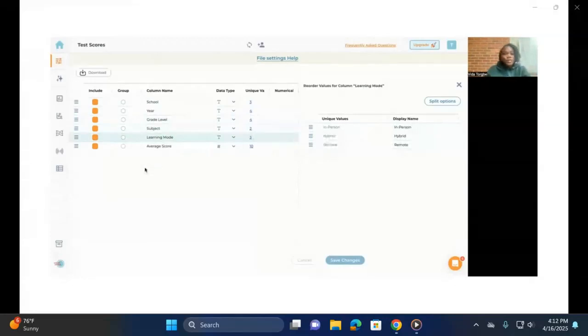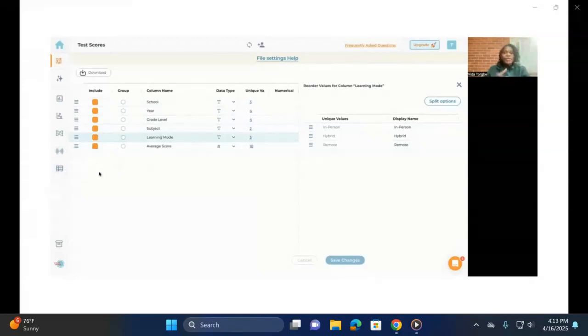Now, one interesting thing about DrumRoll is that you can make distribution analysis on any data set you upload. You can make comparative analysis. You can make correlation analysis. You can also make predictive analysis. For the predictive analysis, it normally works on larger files rather than smaller data sets. Lastly, you can make exploratory analysis as well.